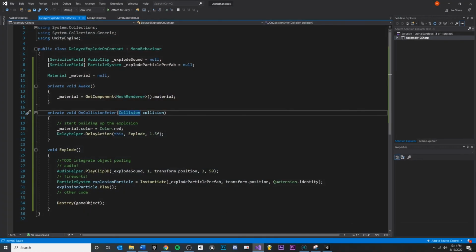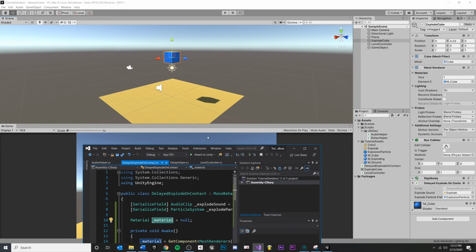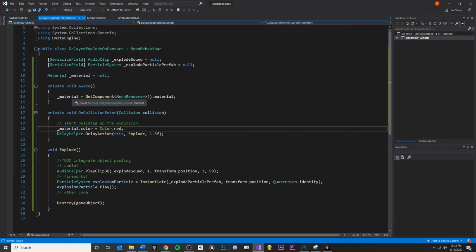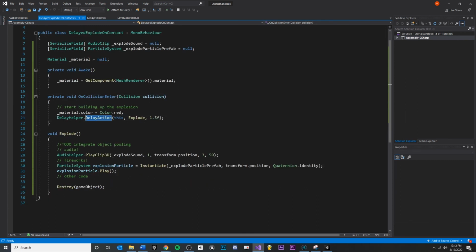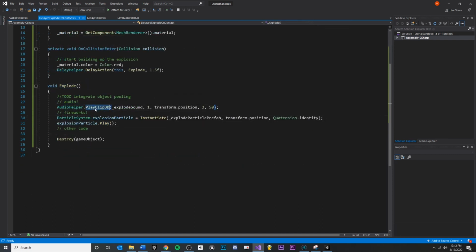And let's review this real quick before we hit the play button. We are specifying a sound inside of our resources to play. We are specifying a particle prefab that we want to play. We're going to change the color of the material. This is just a visual thing, optional, just to show you that we're starting something, we're delaying, and then we are exploding. So we're getting that on awake. Whenever we collide with something, we are changing the material's color to some other color. Then we're saying delay helper, wait for 1.5 seconds, and then explode. And then to explode after 1.5 seconds, we'll spawn a new 3D audio. We will explode the particle, right? We'll create an explosion particle and then play it. And then we will destroy the cube object. Let's see what that looks like.